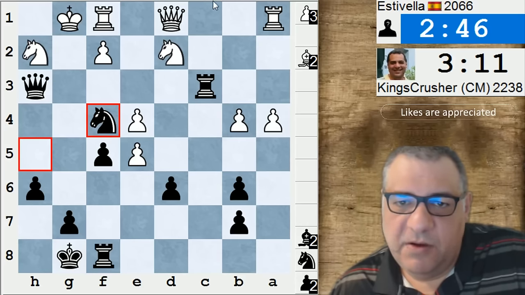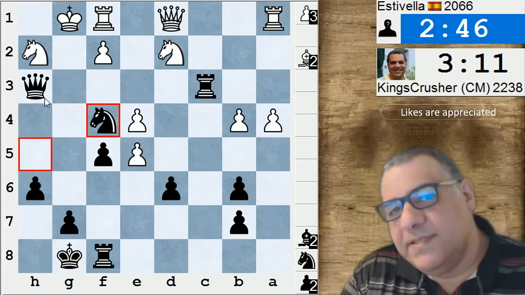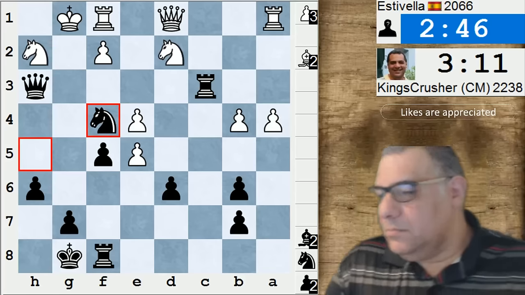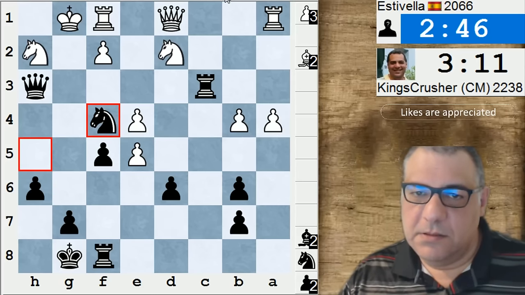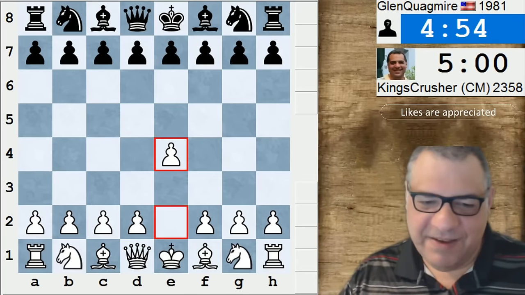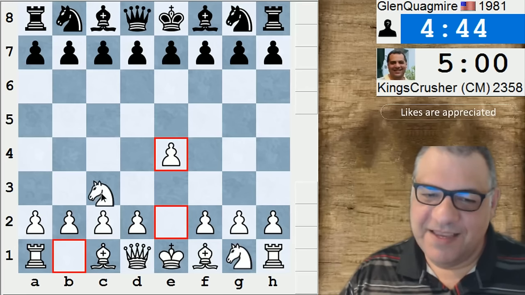Right, let's continue swiftly on the 5-minute auto pairing. Yeah, it's always a bit dangerous in blitz, this piece hack. Okay. Glenn Quagmire, okay. On the challenge. He's pretty good on the auto pairing. I think he's higher rated. I'm sure I've lost to him on the 5-minute auto pairing once in the past. Yes, it's on the channel. I'm pretty sure I've played him before. Character from Family Guy.